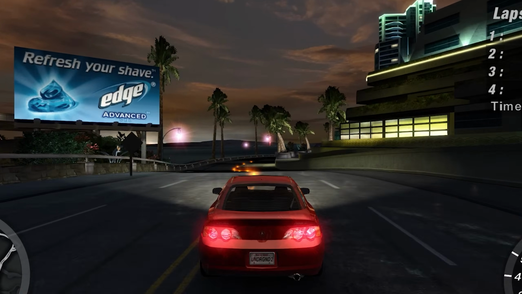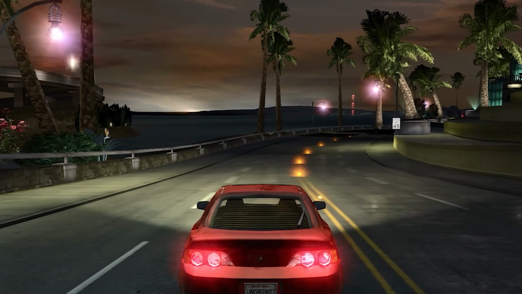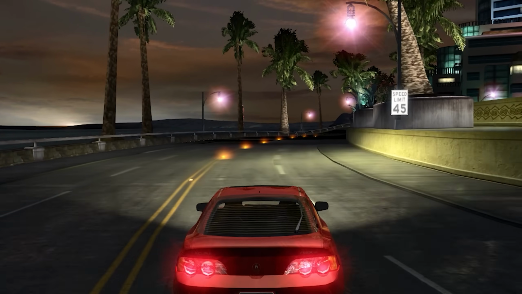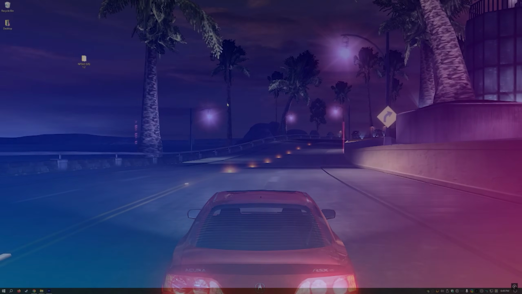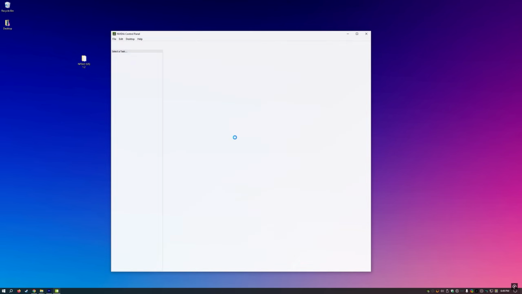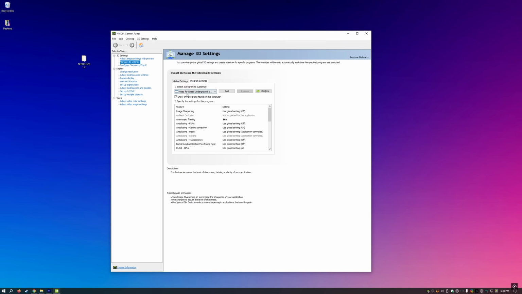If you see these dark, square, blocky roads in the distance, you need to enable or turn up anisotropic filtering. This is usually done in your graphics card's control panel. For me, on an NVIDIA card, the setting can be found right here in the Manage 3D Settings tab. And the process is basically the same for AMD users.